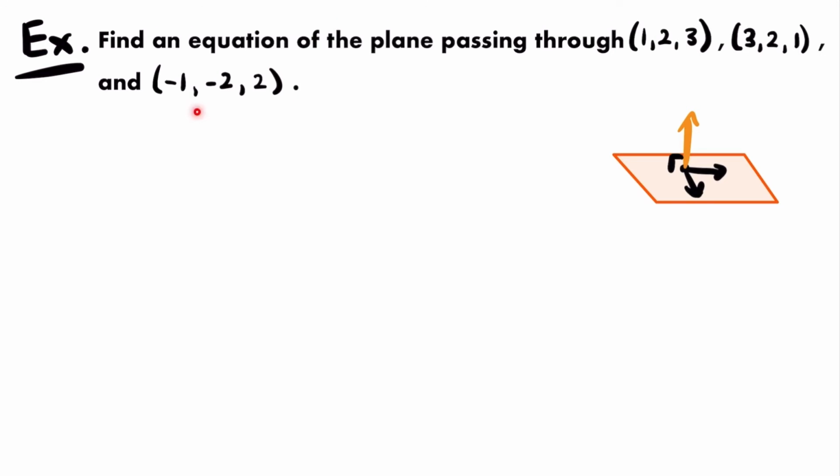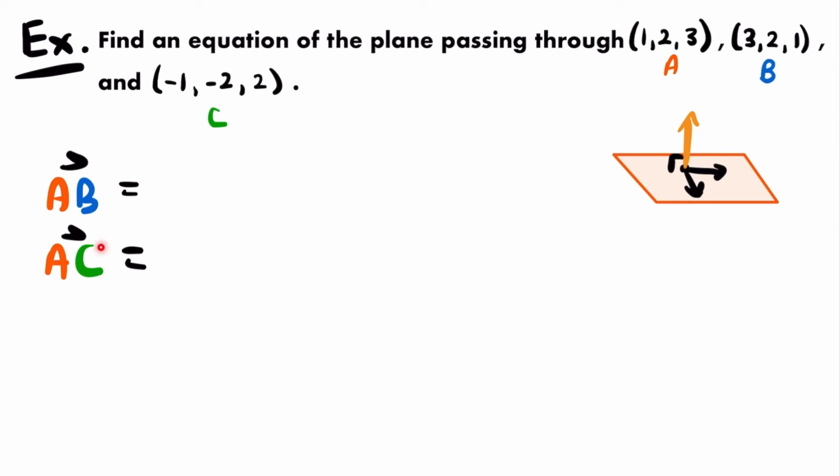Let's use these 3 points to find 2 vectors, and then let's take the cross product of those vectors to find a normal vector to the plane. And just to make things easier for us to reference, I'm going to label these points. This will be point A, this will be point B, and this will be point C. And so what you want to do is just pick one point to be the initial point of both vectors. In this case, I'm going to choose point A to be the initial point. And so the 2 vectors that I'm going to find here are vectors AB and AC. Okay, and so let's work on finding these.